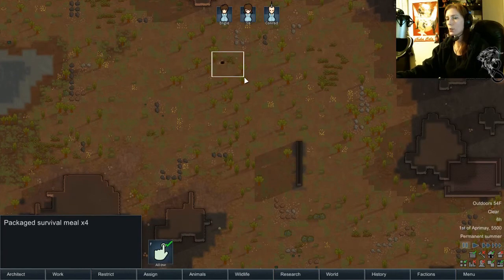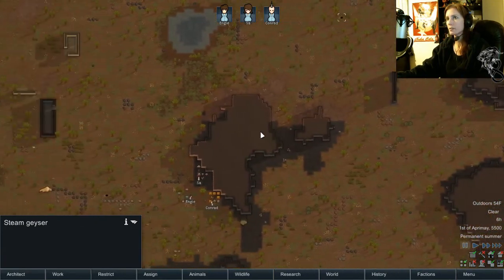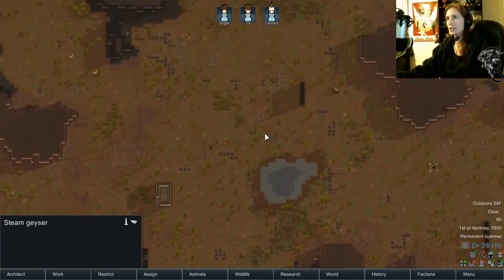These right here are important because these are your steam geysers. Later on in research, you can use these to harvest energy. Plus, they also put out heat. So if you're in a colder biome, harvesting the heat from this helps out your colony and saves on energy cost.